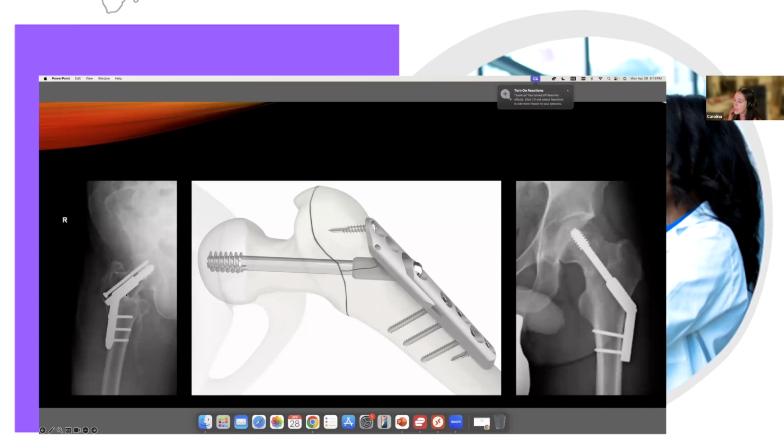Under ideal circumstances, the surgeons usually tend to go for fixation with these dynamic screws. Dynamic because this part of the screw actually moves with the movement of the hip. Sometimes they also put these fixation screws to avoid any rotation within the joint itself. But they are mainly preserving the patient's own femoral head. So this is what they tend to do with extracapsular fractures.